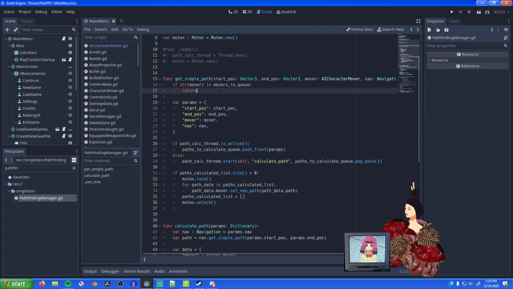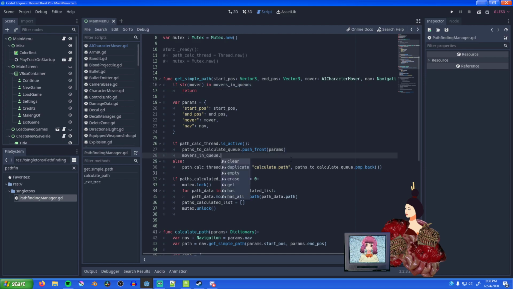Okay. Oh, and then what I need to do is when I push this to here, I need to do dot string mover equals whatever, right? And then I see paths calculated. This needs to get cleared once it's finished calculating it.